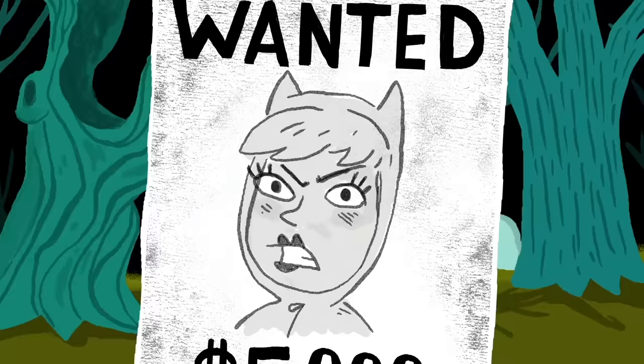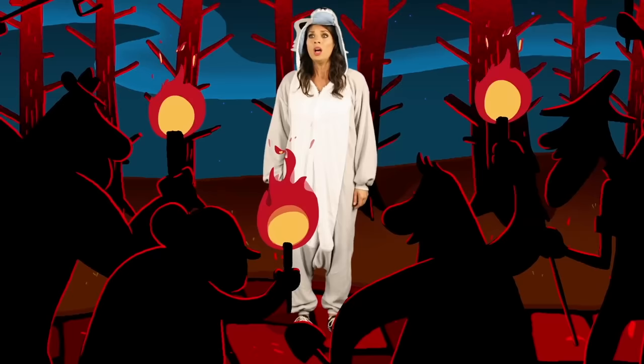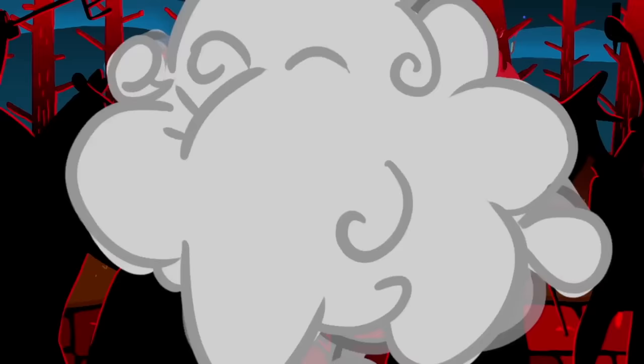Ah! The word had gotten out about Granny Smith, and now the whole town was looking for the culprit. Arrest her! It's her! She's the one who ate Granny Smith! I saw it myself! I'm innocent! I didn't do it!